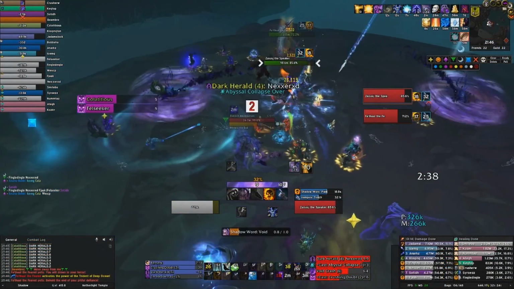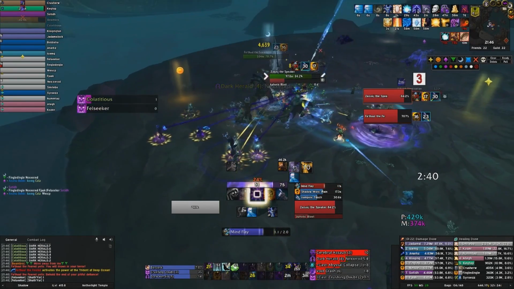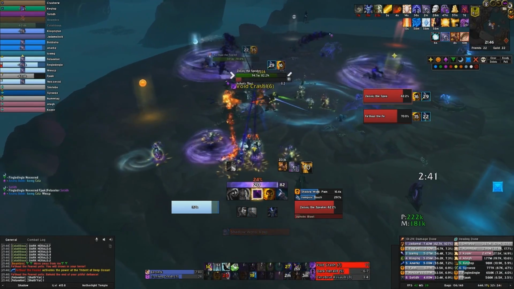So the fight has a 9-minute and 30-second enrage timer, and to beat that you need to make the most of the Promises of Power buff by having it on all the DPS for as long as possible. The only limiting factor with this is when it comes to times where it needs to be removed.